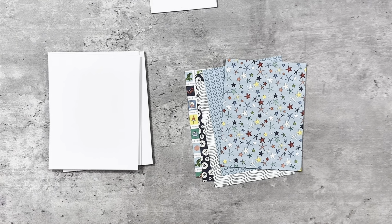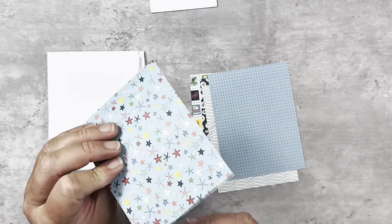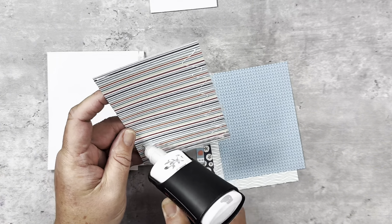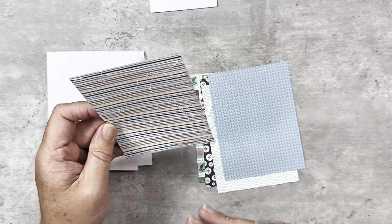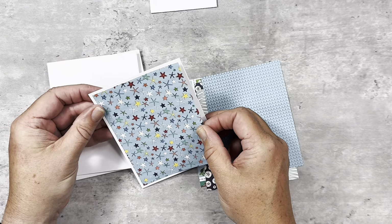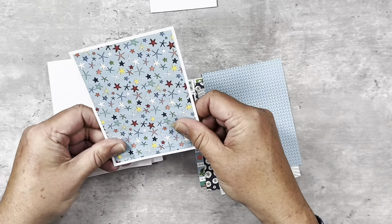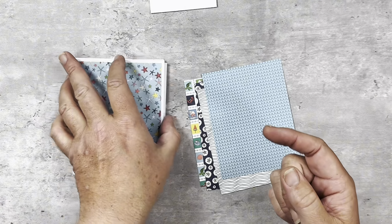So we're going to go ahead and start layering our pattern paper onto our card bases. You can pick whichever side you want to use. We're going to add each one of these. I'll do one on screen and then I'll do the rest of them off screen so we can save a little bit of time. We're just going to give it a nice little margin. And there is our card base. So I'll finish the rest of these off camera and be right back.